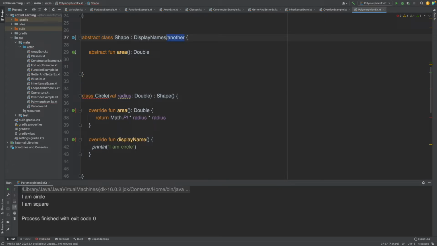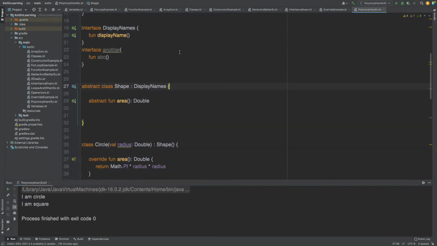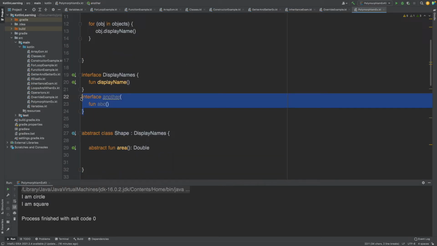So an interface is a behavior. A class can have any number of behaviors we want, so we can implement them.